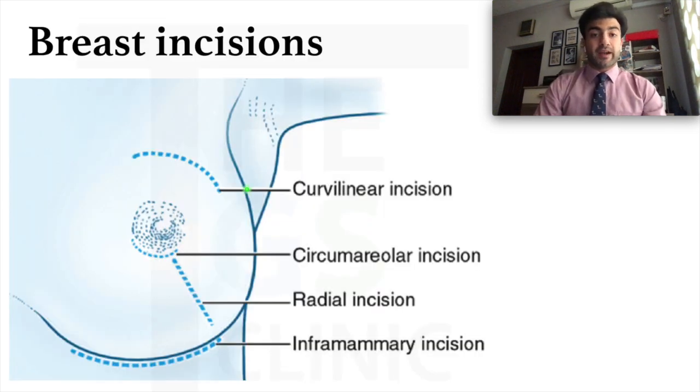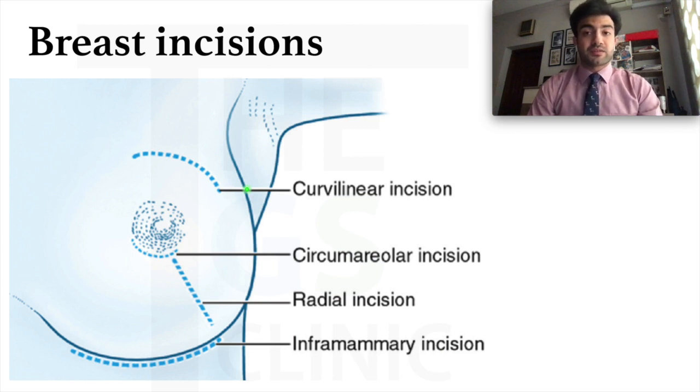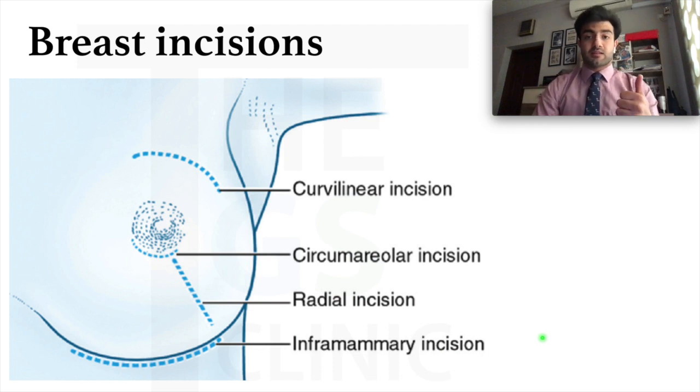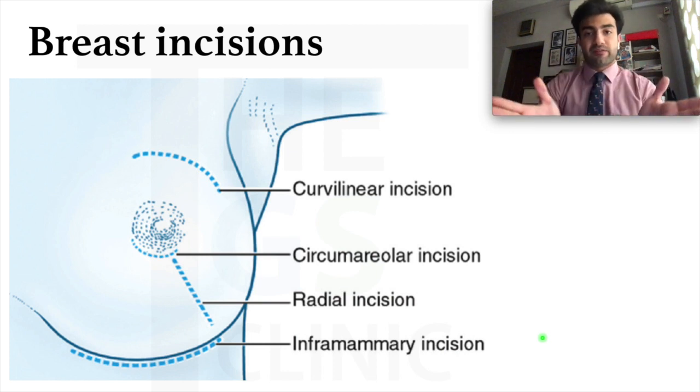Now, talking about the breast incisions, there are different incisions. Those incisions depend on the type of disease that we are going to treat and the extent of breast tissue that we want to expose. Talking about the inframammary incision, this is the inframammary incision. This type of incision has a lower infection rate. Number one, it's hidden, which is good. It's used to visualize the depth of the breast. If we have a pathology deep in the breast, it will be very helpful to expose the depth of the breast and see the tissue in depth. Also, it's helpful for doing a breast implant.